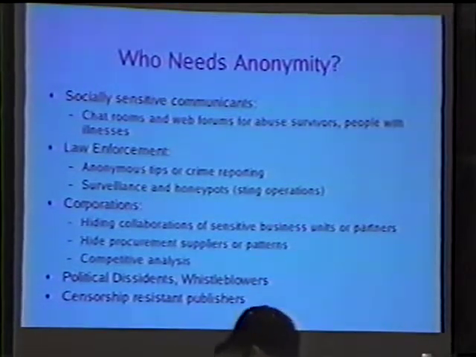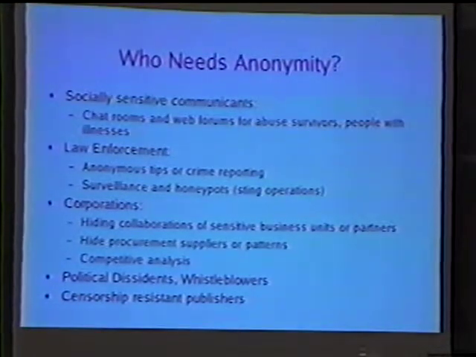Corporations also care, because if you're going to buy tires from a certain place every day, then somebody else wants to know who you're buying tires from, and they can maybe bribe a janitor or your ISP or whatever it takes, and then they know where you're buying stuff from, and maybe you prefer to keep that a business secret. Or you can use it to anonymously check out the website of your competitor without having him say, oh, they're looking at us again, and they spent this much time on this page and this much time on this page, and so on.